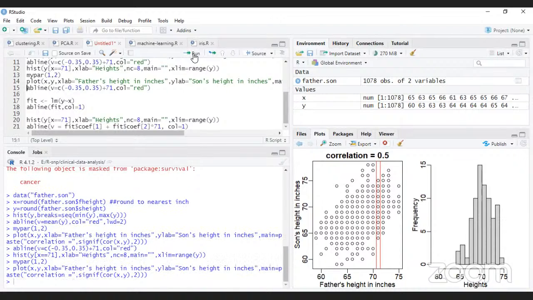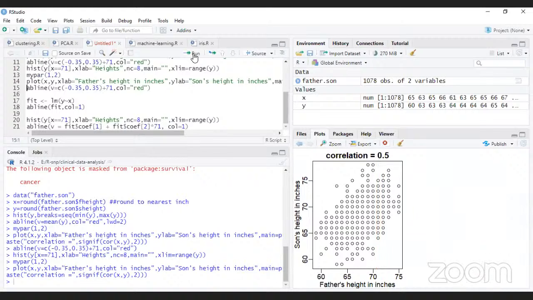So when you are giving par 1, 2, it is actually in the same place, it is putting two figures together.